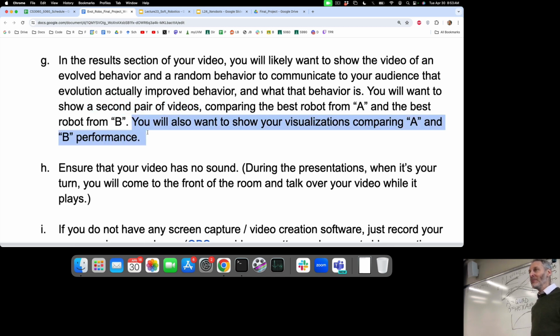If you have any time remaining in your 45 seconds for this section, show us a visualization to further convince us. Like Darwin, kill us with data. Show us as much data as you can, but try and keep the verbal explanation as short as possible. If you're verbally racing through these 45 seconds, we're not going to be clear on what we're looking at or what you want us to take away from your videos or images. Make sense? Okay, this is kind of the core of your contribution in your final project.